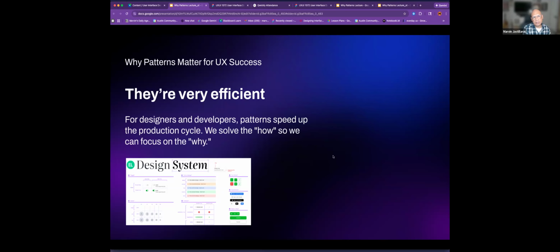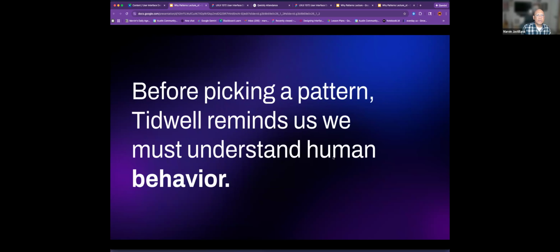I think that's what's lacking in UX design right now. A lot of us will get stuck on screen pushing pixels, so again, this is one of the reasons why we use patterns. Before picking a pattern, Tidwell, the author of the book, reminds us that we have to understand human behavior, and that's what our first chapter is going to be about.